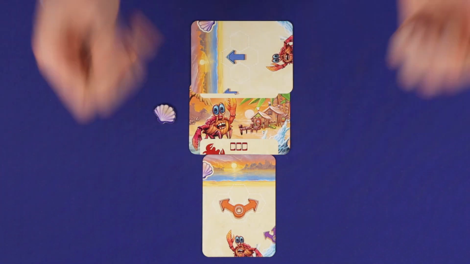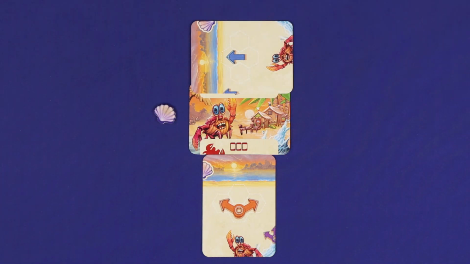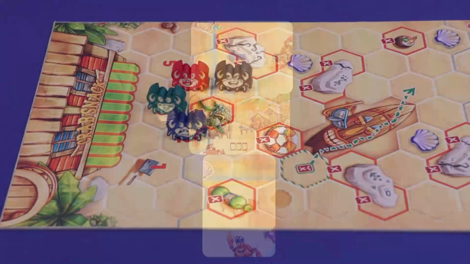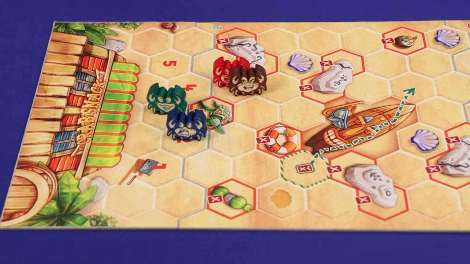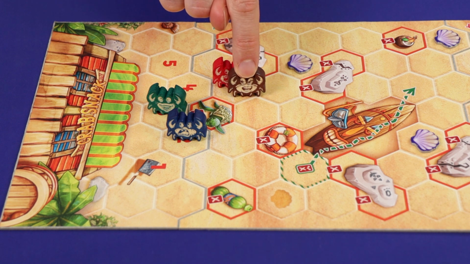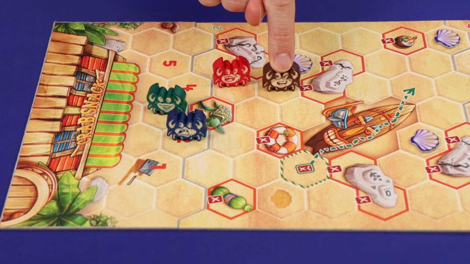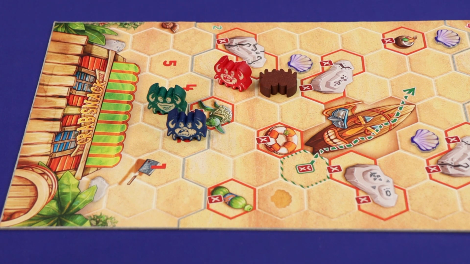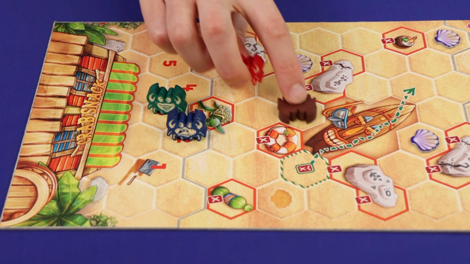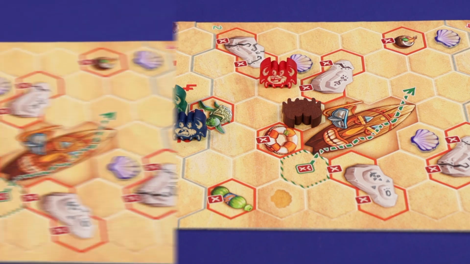If you have no cards in your hand to discard, you cannot move into such a space. If you move into a space containing another player's crab, then you push that crab, moving it forward or into one of the two diagonal positions, and then tip the crab over. If the crab was already tipped over, simply push it.